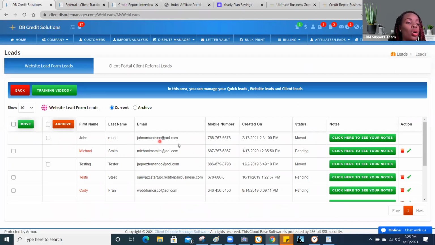What you want to do, review the client's file. If they've made any notes, you want to check that, and then you want to move that client into the customer screen. So again, you can try to convert them into an active client. So this is another option that I want you to make sure that you have set up on your websites. You should have your forms connected. So once they're connected, instead of it going to your emails, it's also going into your software, so you can convert them over and you can start to work on their files, right?